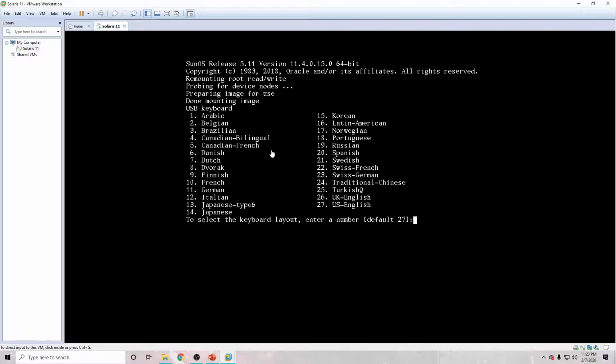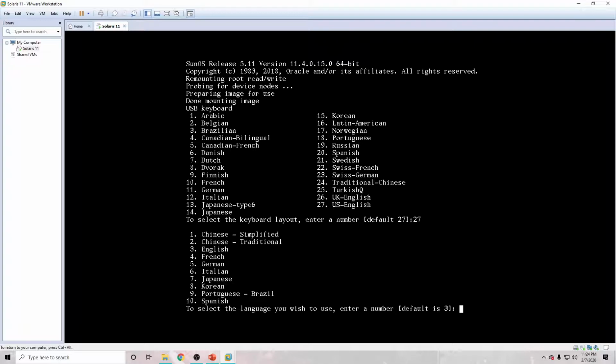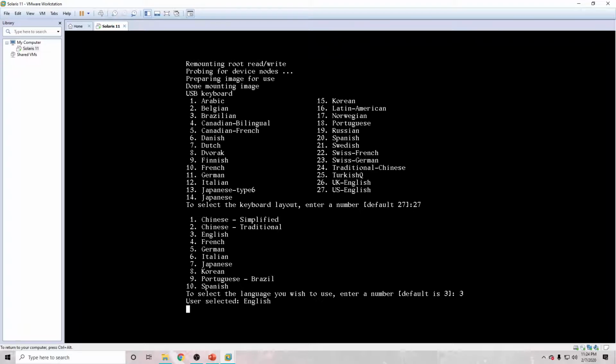So to get started, in order to type inside, you want to click inside the VM, and then here you have to choose a keyboard language. As you see at the bottom, it defaults to 27 because 27 is the language where I'm at. So I'm gonna click delete. Make sure your num lock is on, delete that, and type 27 and enter. And here I'm going to choose English, which is 3. Type 3 and then enter.